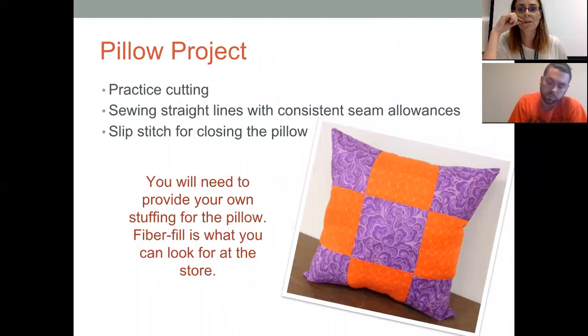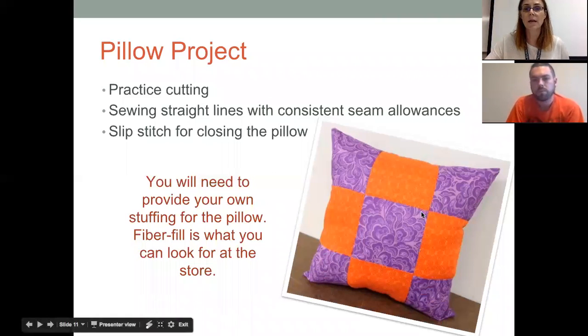This one will challenge your cutting because it has such small seam allowances, being only 1/4 inch wide, and that's as wide as your presser foot on your sewing machine, so it's pretty narrow. So your lines have to be straight when you cut them and not too big or too small. And then you need to sew them at 1/4 inch for everything to match up perfectly, so what I'm watching for is, how close to these corners right in here.